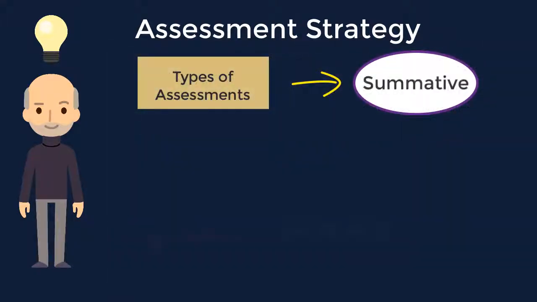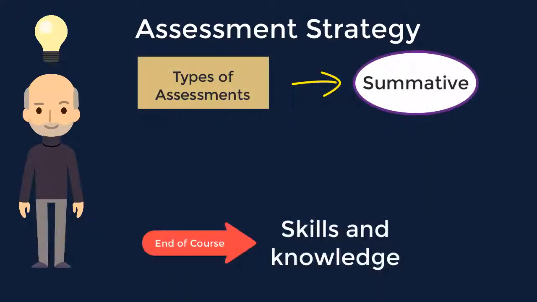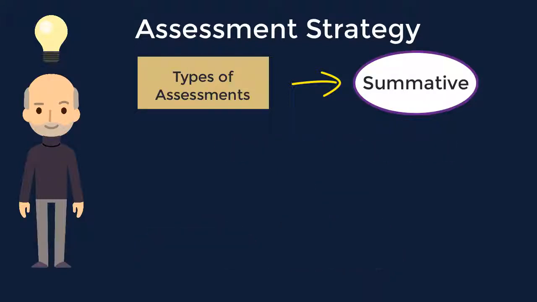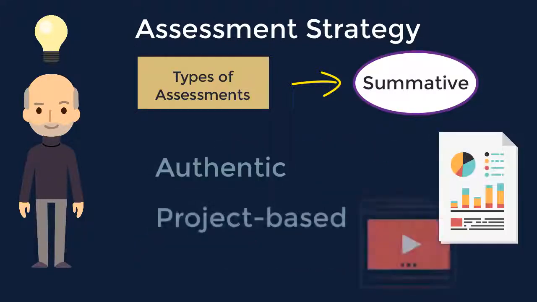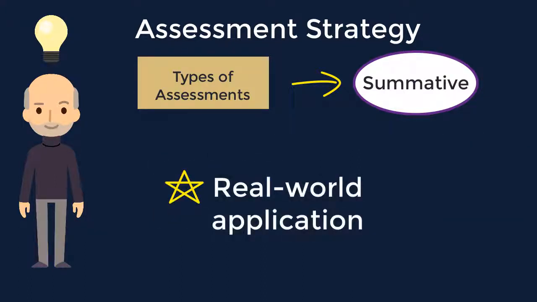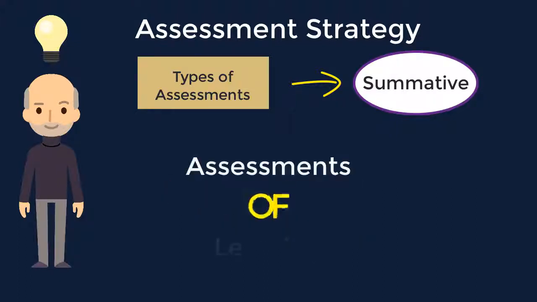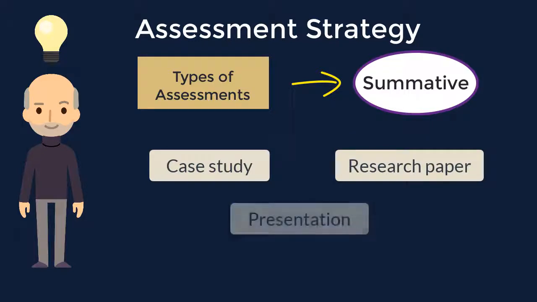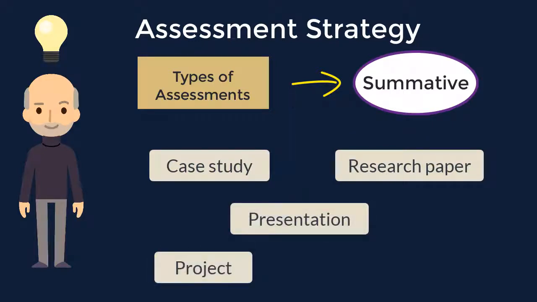A summative assessment is meant to compare the student's skills and knowledge at the end of the course to the skills and knowledge outlined in the course outcomes. Well-designed summative assessments utilize an authentic project-based approach so that students can demonstrate mastery of course concepts in the context of real-world application. In contrast to formative assessments, which are assessments for learning, these are assessments of learning. Examples of summative assessments might be a case study, a research paper, a presentation, a collaborative project, or a final exam.